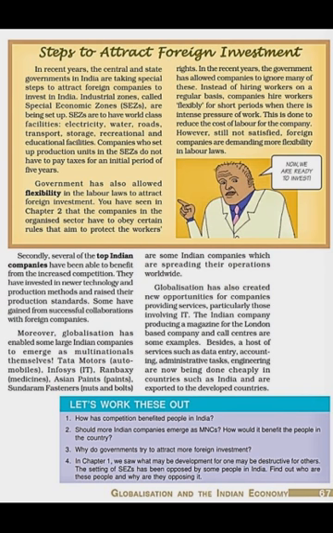Now, one more thing which we have to see is steps to attract foreign investment. What can the government do? The government can create special economic zones. Special economic zones are specially created industrial zones having world class facilities such as roads, electricity, water, transport, storage. These zones are basically created to attract foreign investment. The governments of developing countries can create such industrial zones, which are known as special economic zones.